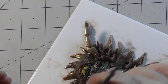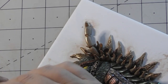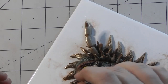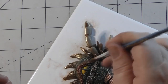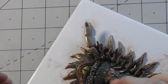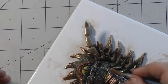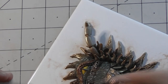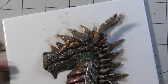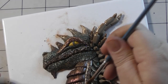If you want to highlight anywhere with some gold, you can do. I'm going to go inside his nostril. And then adding a little bit of gold around here and there just pulls it all together. Like so. I'm a sucker for the gold, I'm afraid. So you've got the silver and then just a tinge of gold on it. That's all you're wanting, just a tinge.